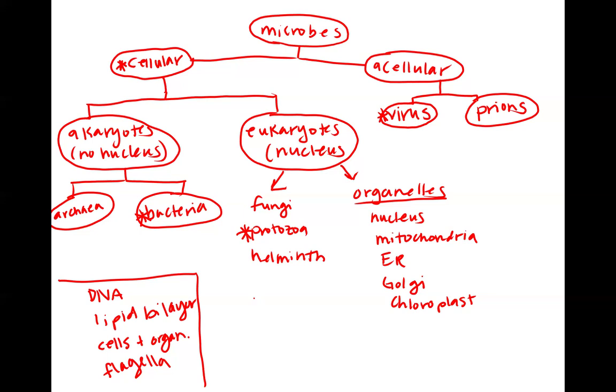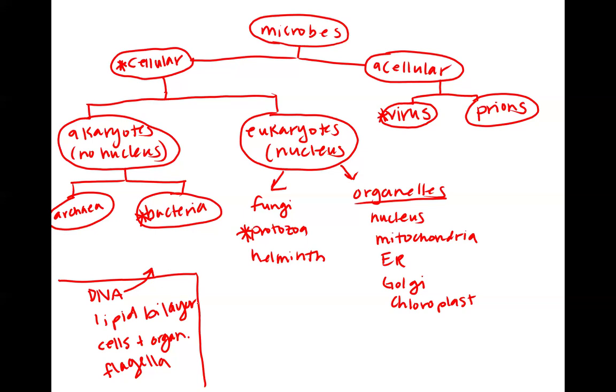All right, so our question: how do we find out which one is which? If we're looking for DNA, all we have to do is find one test that will tell everything individually, right? One test. If it tells you that it could be these two, but not this one, that's not what we're talking about. It has to be one test that says it would be A or B or C, not multiple. So how many of these could have DNA? All of them, yes? Can we agree on that? So bacteria, eukaryotes, protozoa, and then the viruses, all three can potentially have DNA, right? Some viruses don't, but that doesn't help you.